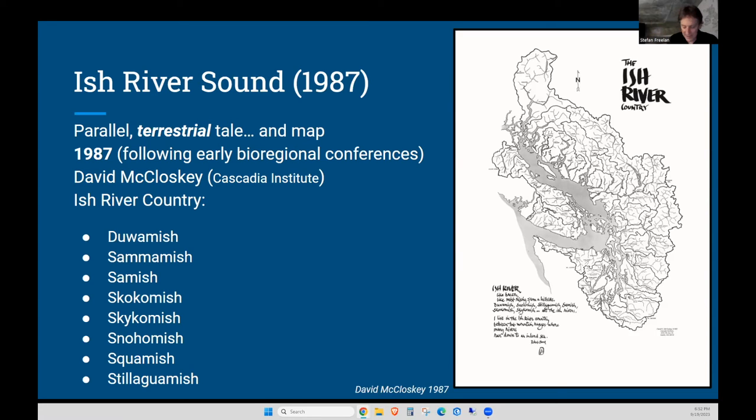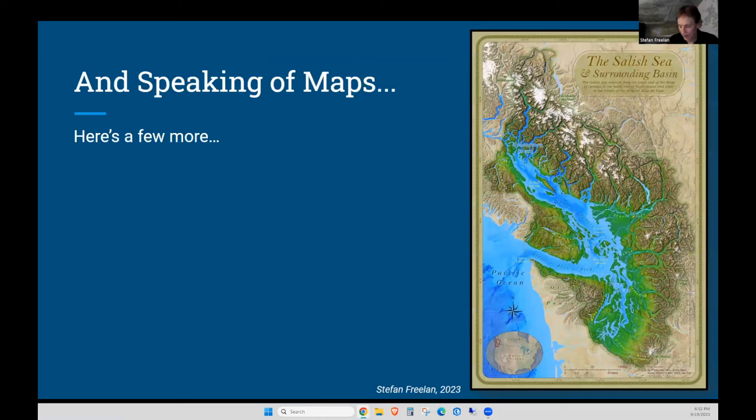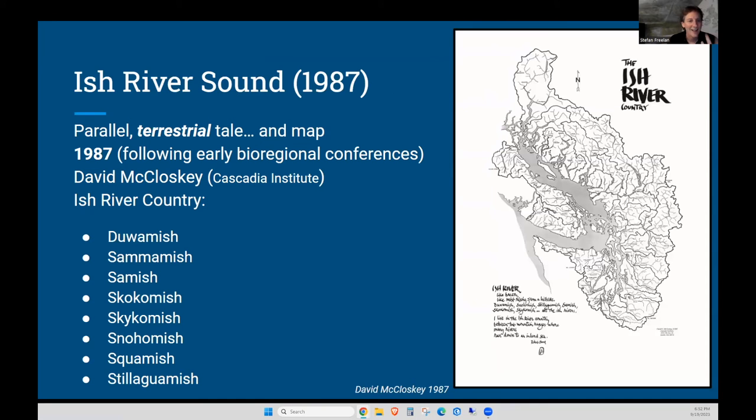What's amazing to me is, look at the shape of my basin boundary, right? That drains into the Salish Sea. There it is. Where did I get this map? I found it in a drawer in the building where I work. At Western Washington University, there's the map library, and buried in some drawer in the cabinet, I stumbled across it years after I was done with my map.